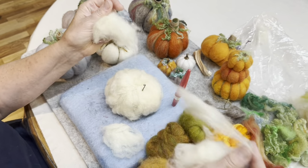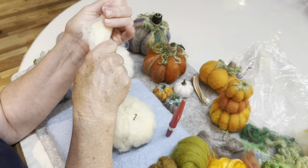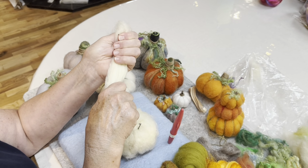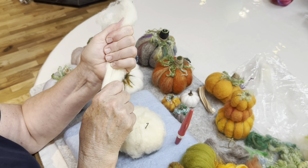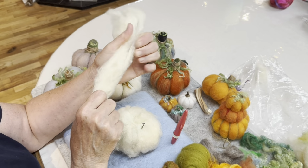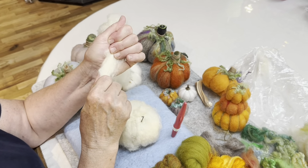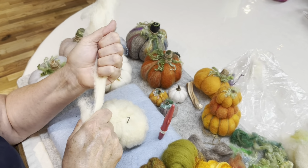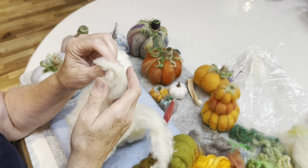Let's get some more wool here. So on core wool, when it's in pieces like this, wool follows its friends because of the scales on the fibers, and I can make it into a strip just by drafting it out not too far. So you see, I took those pieces, and they just follow their friends into this strip.